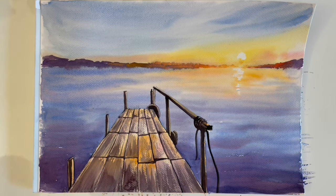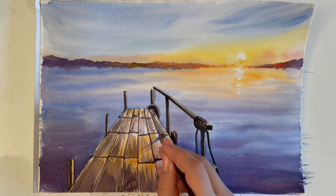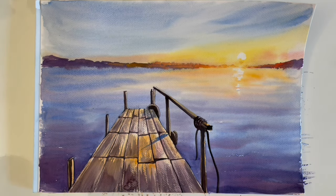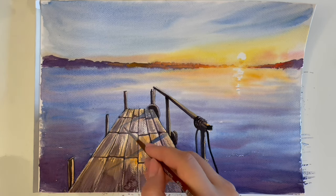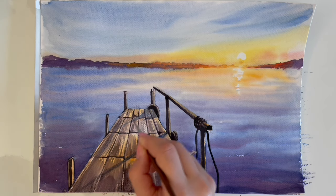I am adding a shadow from the railing. I use ultramarine and a mix of the past color from the bridge. A few more details between the boards with the same color.